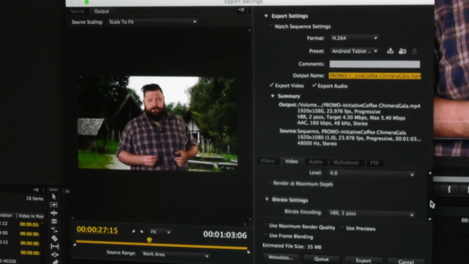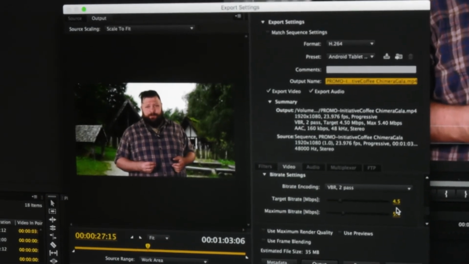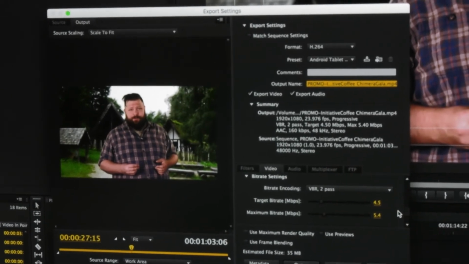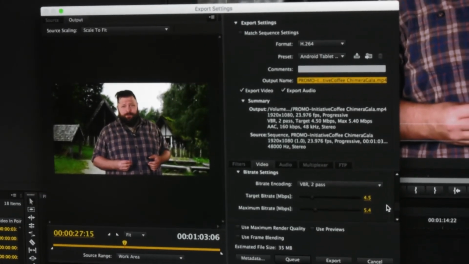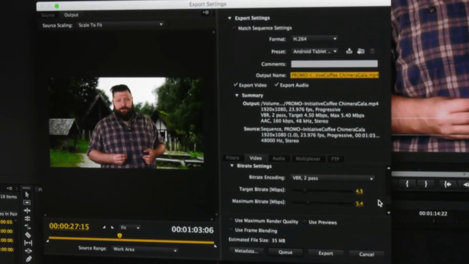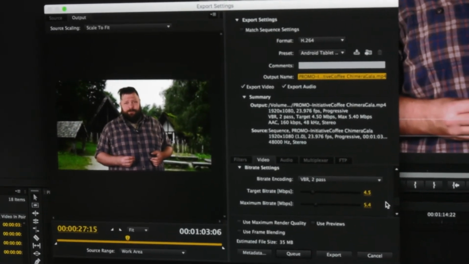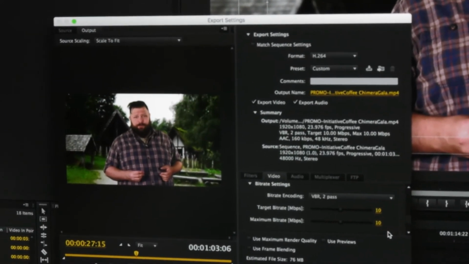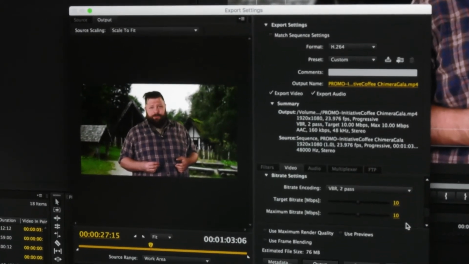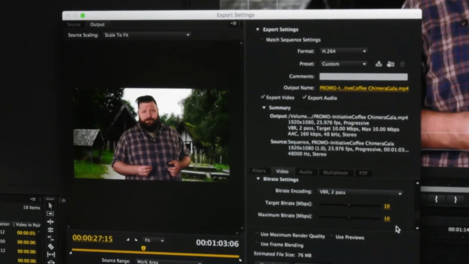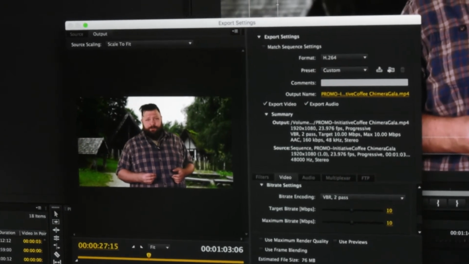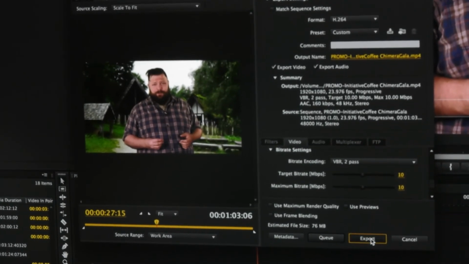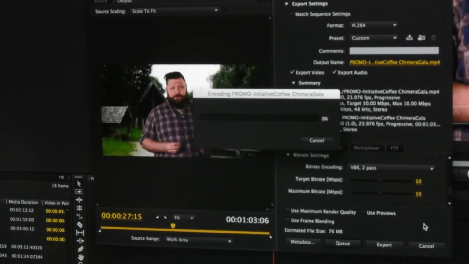That's a television thing. Oh, bitrate. Remember how I said bitrate doesn't really matter if your original camera source isn't that great? Well, this camera was. What do we shoot this with, Dave? A Blackmagic 4K studio camera? Pretty good. So I'm going to pump that up to 10, which isn't even the bitrate that that camera records in. It's much higher. But 10 is good enough for YouTube, my friends. And this 1 minute file is still going to be a meager 76 megs. So I'm going to export it. It should be done lickety split.